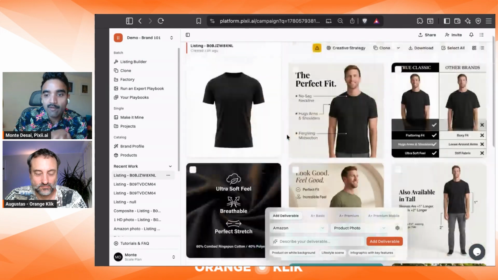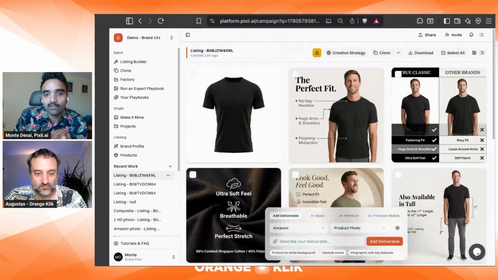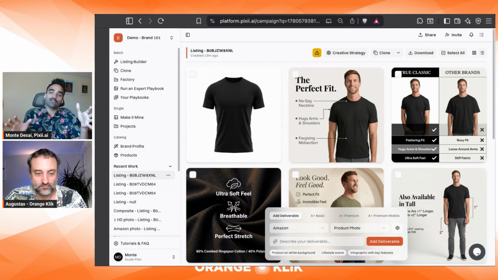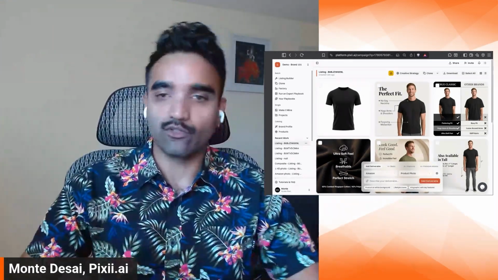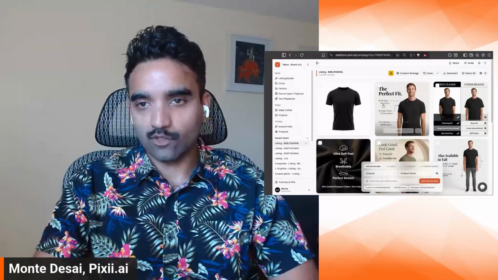And then I'll come over here, and maybe I'll show you another feature to do clone. So we showed you factory, and I'll come back and show you the results of that in just a second. But cloning allows you to turn one master listing and then apply it to another listing. And you can do one by one. So a lot of people do like to do that because they want to have full control. So I'll just show you how that works.